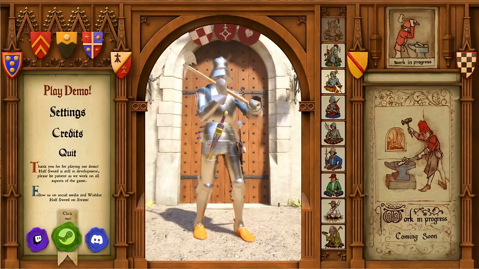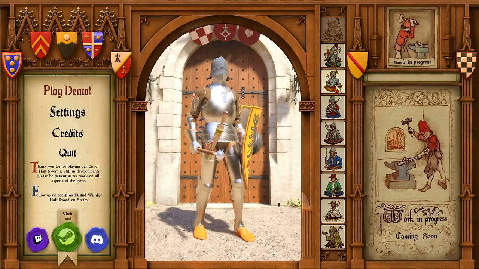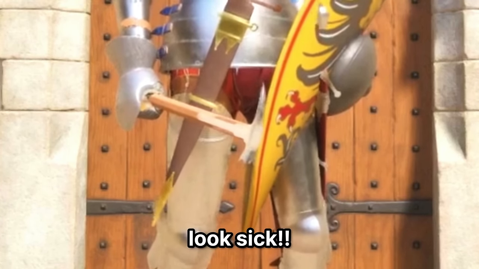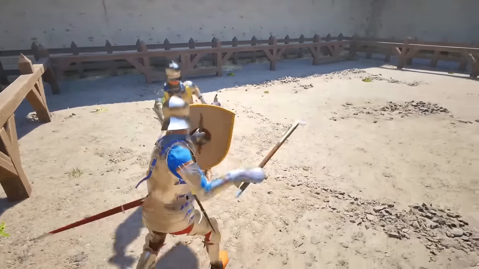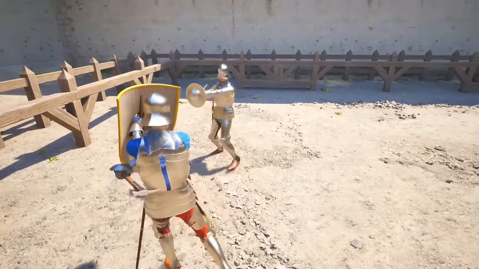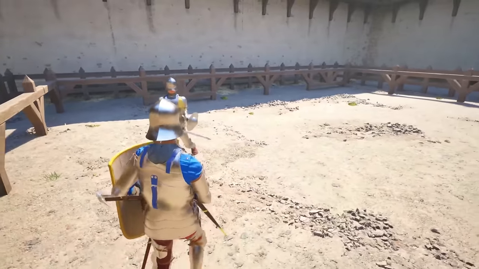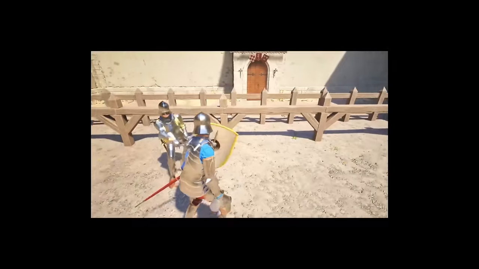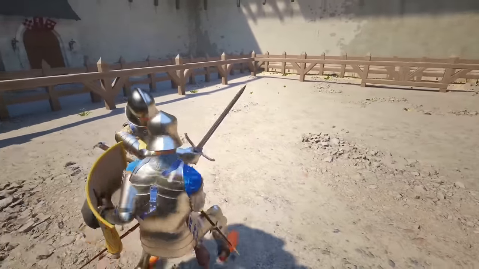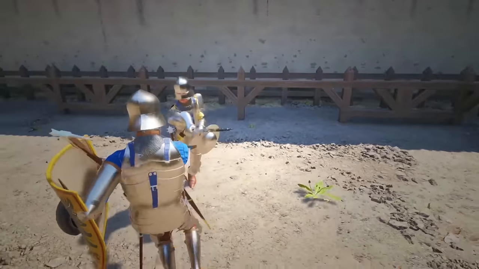All right, second to last one. Which guy do we want? Decent shield, a mace. Ooh, the hammer. That new hammer looks sick. Okay, gotta slow down. My stamina's low. Oh, my arms are tangled. Time out, time out. Buddy, time out. My arms are tangled. There's so much armor, I gotta find a weak spot.